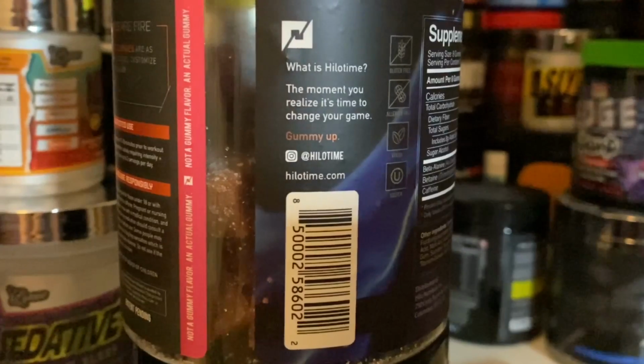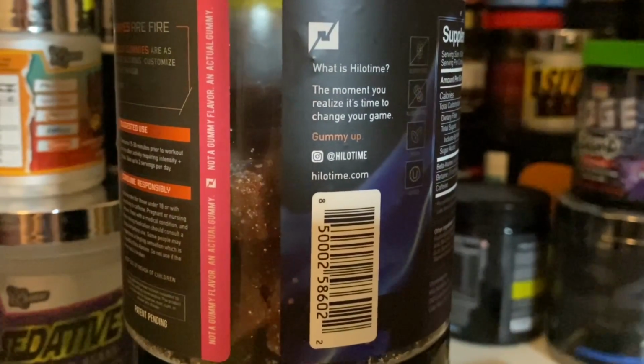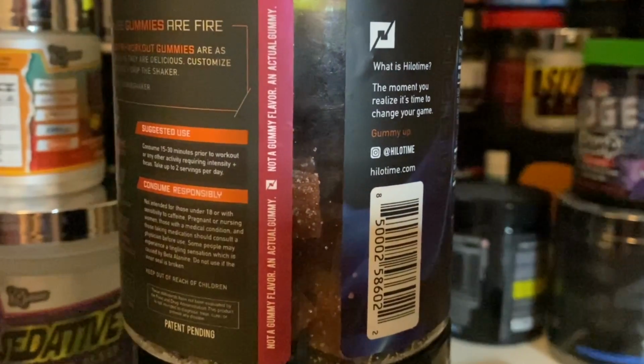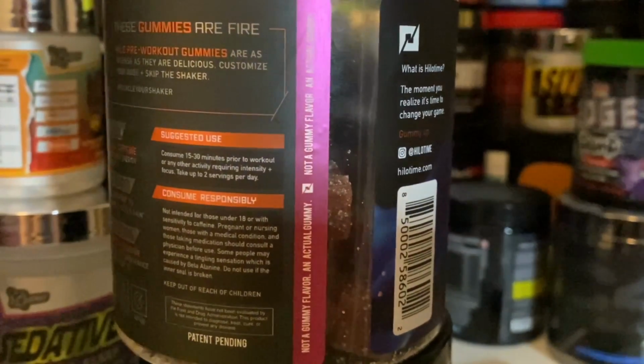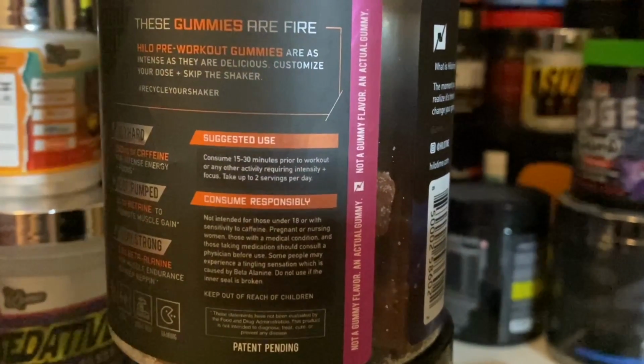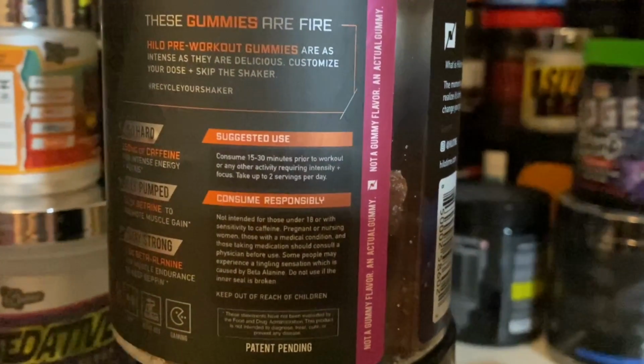Yeah. Then we've got betaine, trimethylglycine, at 1 gram. Jack of all trades. It's going to help pumps, it's going to help endurance, it's going to help power output. There's just a whole bunch of studies that allude to it being that good, and I do like that word today. Yeah, and that normally goes up to 3 grams, doesn't it, in some cases, so it's a bit on the lower side.